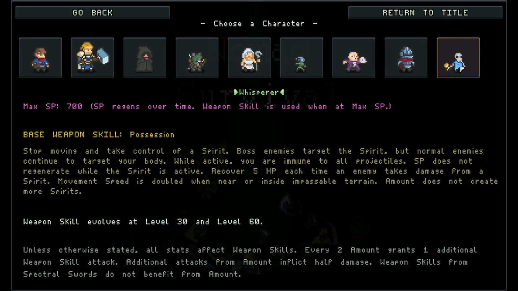SP does not regenerate while the spirit is active. Recover 5 HP each time an enemy takes damage from a spirit. Movement speed is doubled when near or inside impassable terrain. A mount does not create more spirits.